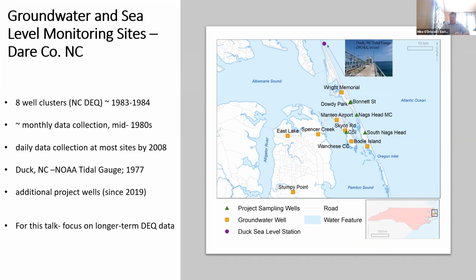Up at the top of the figure here is the Duck tidal gauge. So we have good sea level data pretty close to these sites, and we can compare the groundwater levels to that. And then in green, we have some water quality wells as part of this project, where we can also monitor water quality. So for this section of the talk, I'm just gonna focus on the longer term DEQ groundwater data.